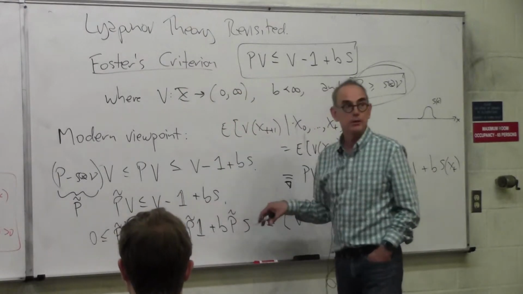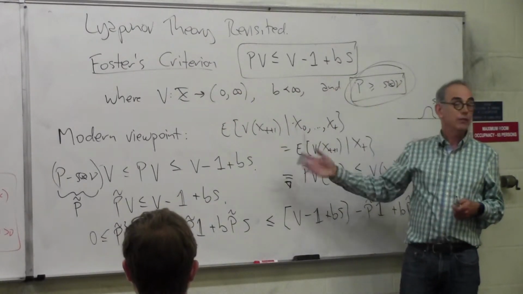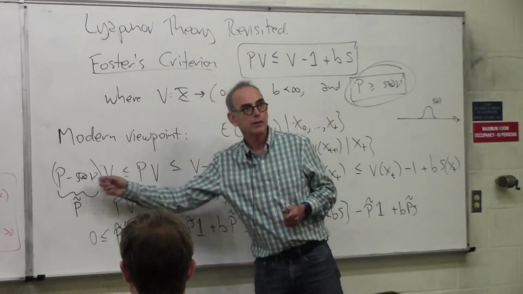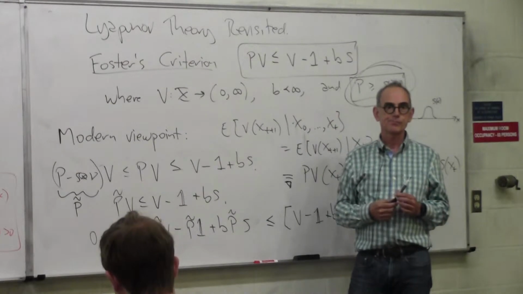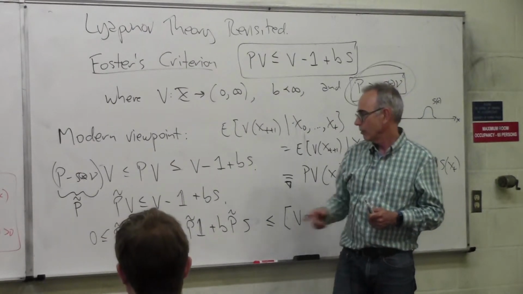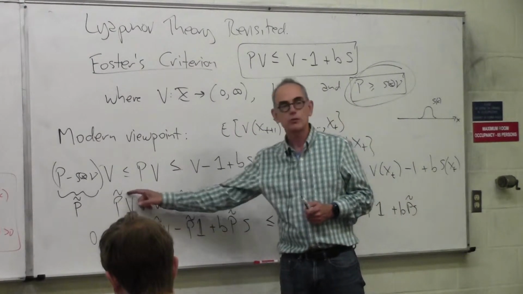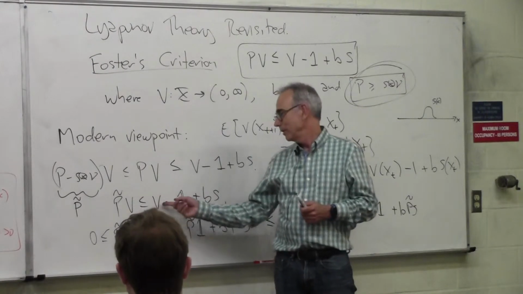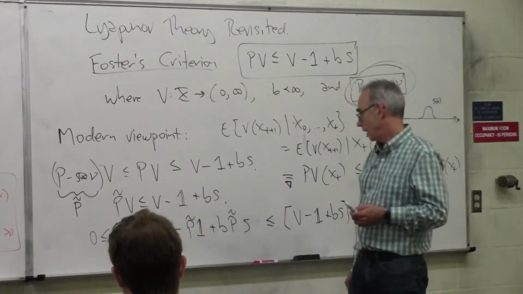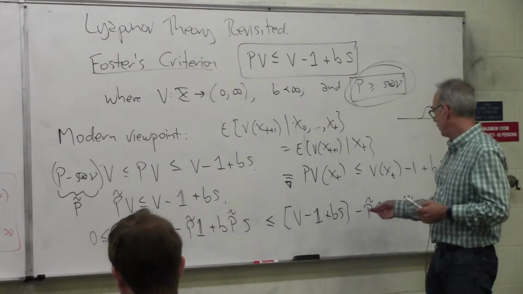So does this look familiar? This is when I first introduced Lyapunov functions, I did this sort of inductive thing before. I'm just doing something more refined now, because I've got this deviation term. So from here to here, I just hit both sides by P tilde. This is just a functional equation. V is a function on the state space, P tilde V is a new function. And so I can hit both sides and get that. And you can see where I'm going to go now.